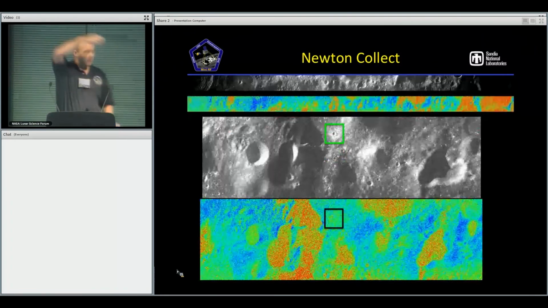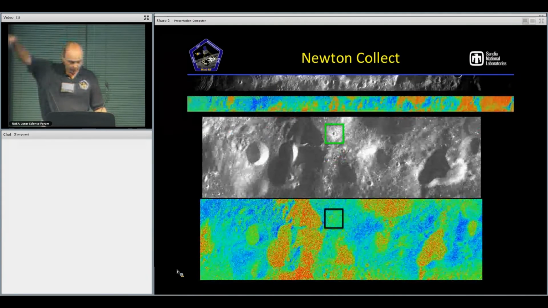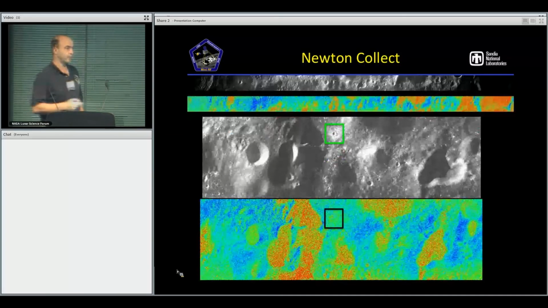So this is what we call an S1 image. Essentially, it's radar power. We also can make all the standard daughter products that we make for the science analysis. So these color ones here are the circular polarization ratio.